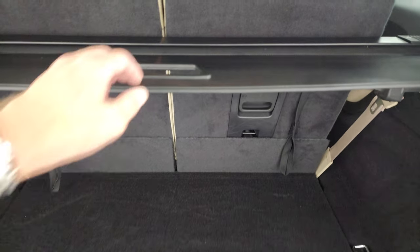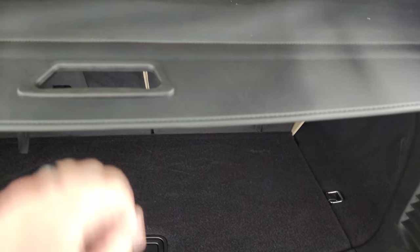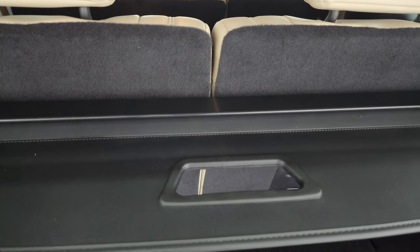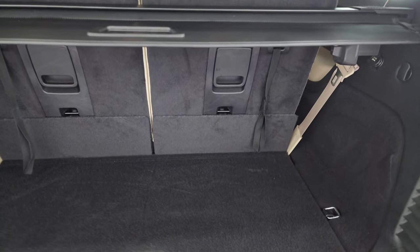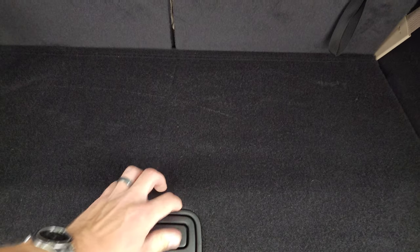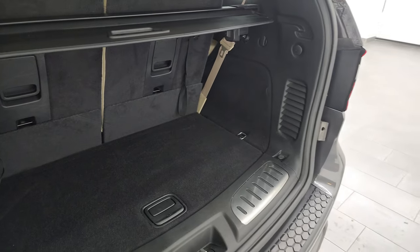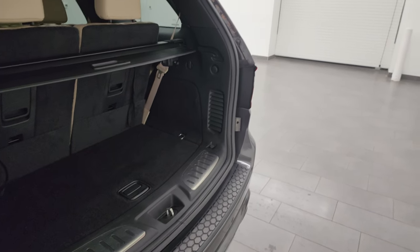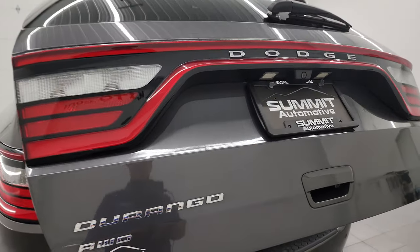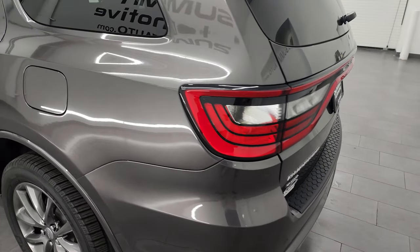The back storage area is very clean. You do get a sunshade back here, which is nice — especially if you've got valuables, you can keep those out of sight when you're parked. You can also move this sunshade to the second row. When you have these seats down, they go down nice and flat. There is storage underneath as well — that's where your jack and tools are. This is a power gate; you just press this button and it closes. Some of these have a dinger on them — this one does not. That works nicely.